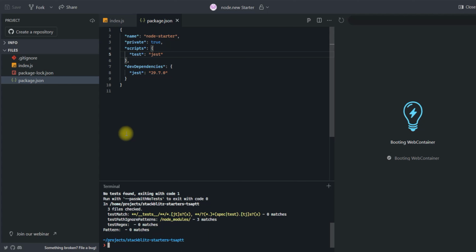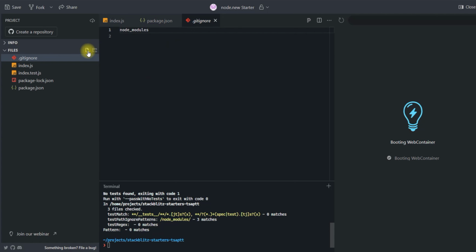So we are good on that part, but now that we installed Jest, we need to test how things are working. So let's create one test file. I'm going to create index.test.js, and yeah, this is the file, and now I'm going to write a test.